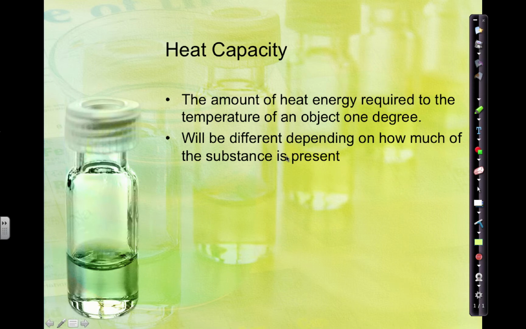Now, sometimes you'll hear just heat capacity and not specific heat capacity, and then that's just the amount of energy required to raise the temperature of an object by 1 degree. This is going to be different depending on how much you have. So you could have 5 grams versus 50 grams. It's going to take a lot longer to heat up 50 grams than it is 5 grams. So this is not dependent on the identity, but how much you have, rather.